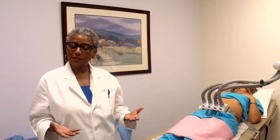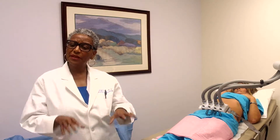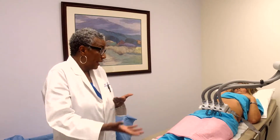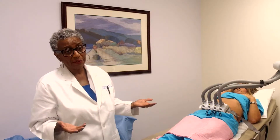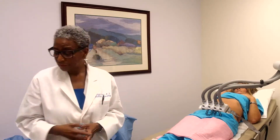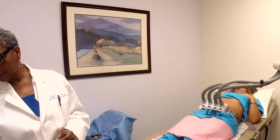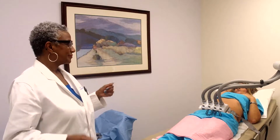You have to be cognizant of the fact that we really have to individualize our treatment to the individual, and so that might be something that we could do. We could do SculpSure on the arms, but maybe not. We have to do an assessment. And so the next thing that we wanted to talk about was, is it uncomfortable? No, ma'am.